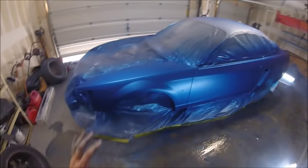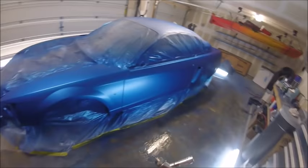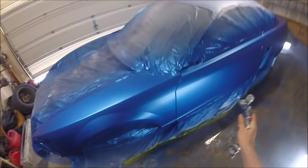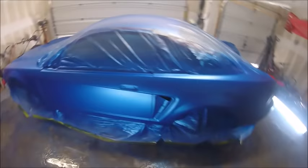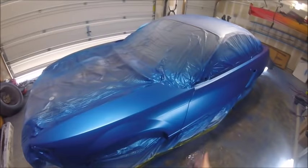After the last coat, I put an orientation coat. It's necessary for metallics, or in this case a pearl. You come back probably that far back or so, and just go over the whole thing like this, coating it with your same overlap. The whole purpose is so the metallics orientate the correct way, so there's not modeling, so you wouldn't see stripes of metallic from your regular coats.